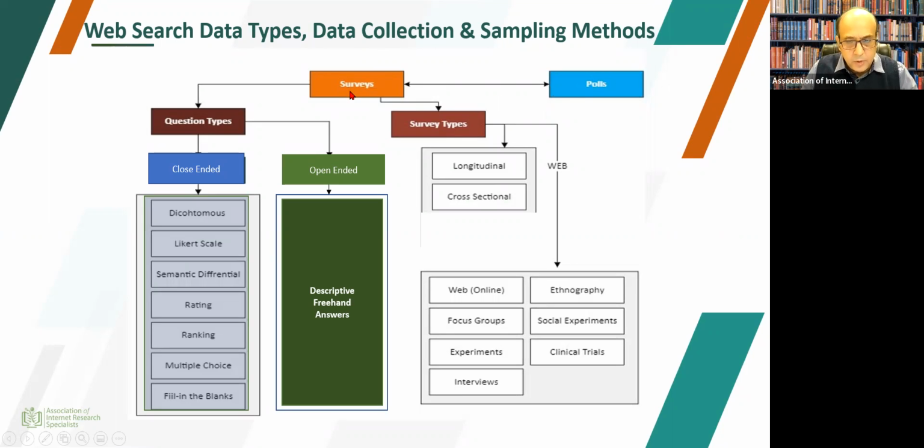Surveys is what we look at for figuring out what type of different questions you can put together while you are strategizing and planning for your research questions. The surveys are important because they obviously are the primary source of information. So there are two types of questions that we'd like to ask. One is what we call close-ended questions, and the other is open-ended.